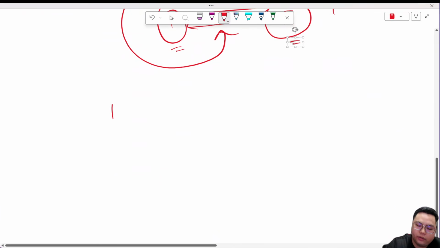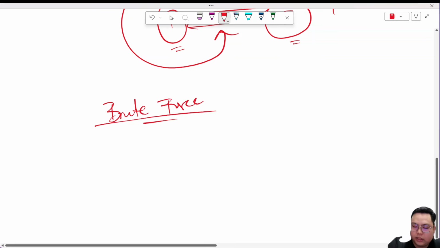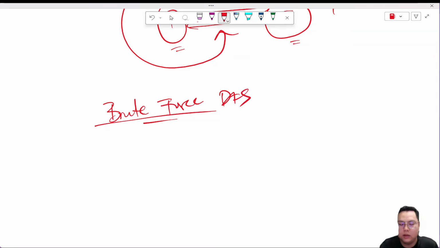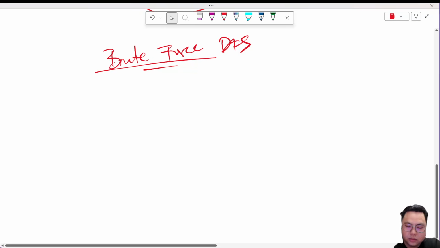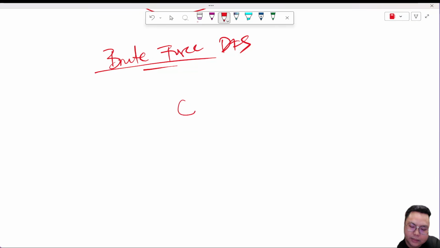So I will be going through the brute force method here, which is a depth first search. After we have the solution of the brute force method, maybe we could optimize the solution. So in the brute force method, let me have another example here.